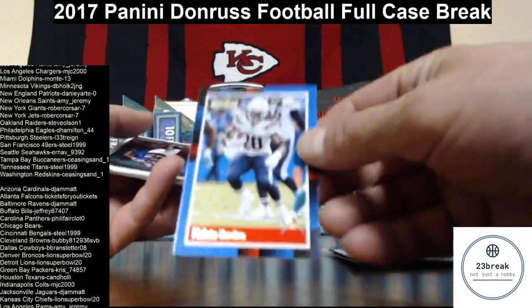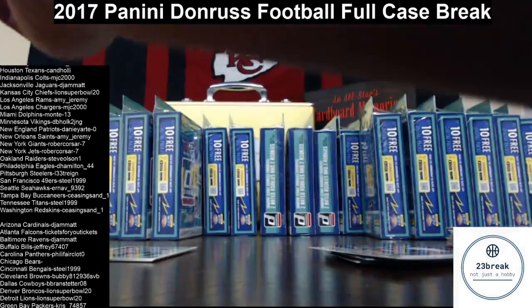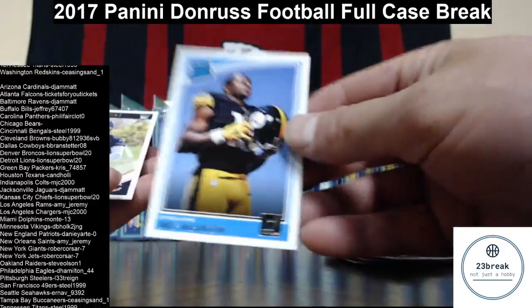Melvin Gordon throwback, Dalvin Cook, Ground Force, Zach Ertz, the champ is here, Doug Baldwin, throwback. Rashad Penny, Raider rookie. Avante Maddox, Eagles, Raider rookie. James Washington, Javon Wims, and filler.